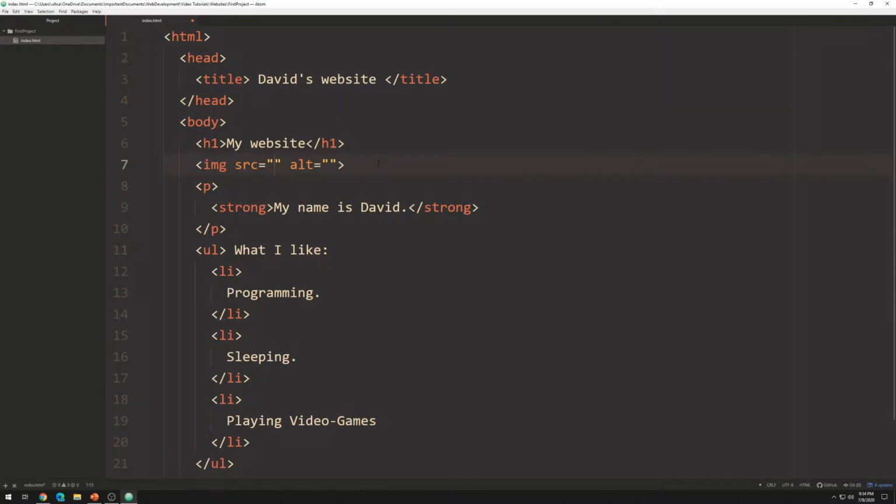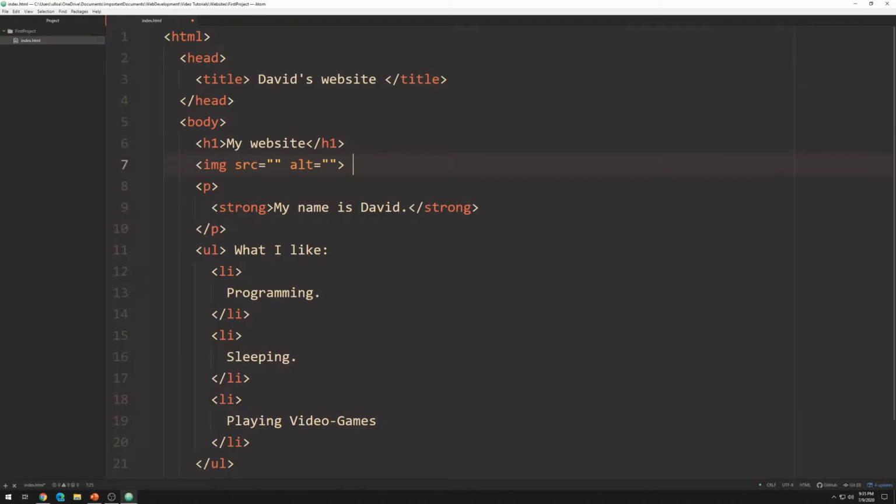The first thing that's going to be very apparent to you is that there are these source, or src, and alt with equals and quotation marks, and these are what we call attributes. They allow us to give information to our tag. In this case, it's also very apparent that the image tag does not have to be closed off. It doesn't have a separate closing tag. For images, it's just one tag, which makes it very convenient for us, but it's unique in that way. So we've got to remember that we don't need to close this tag.